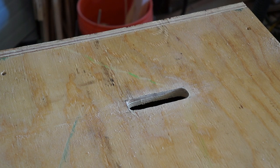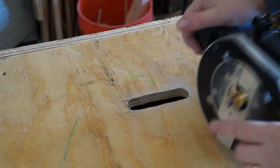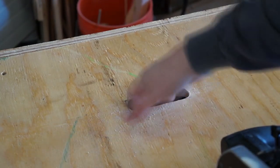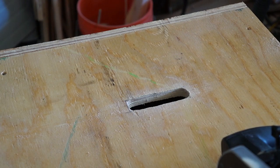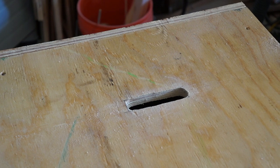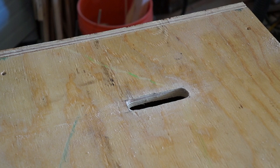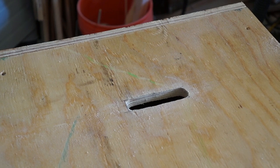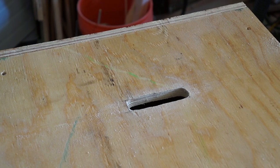Okay, the handles are cut out, and again I used my plunge router, so it makes a nice smooth cut. So now I'm just going to sand the whole box down, starting with an 80 grit and then to probably a 120, and once it's sanded, it's good to go. I'm going to round the corners a little bit, soften it up, help with the bruised shins, and also keep it from splintering. And that should do it.